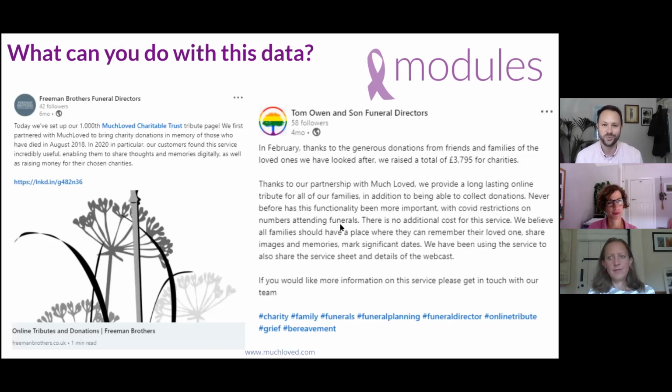So what can we do with that data? An example that I haven't got here is using the data from the tribute activity report. Sometimes our charity partners use the tribute activity report to help them identify case studies. So it helps you to see which tribute is being interacted with lots. And quite often when you're doing lots of funerals, you'll come across someone who is really well known in the community. And that could be a good thing to post about on your social media.